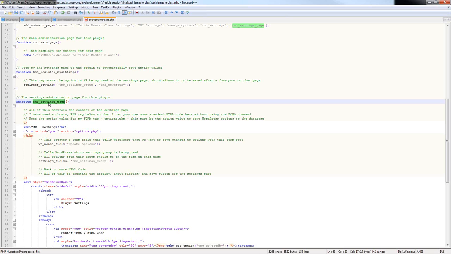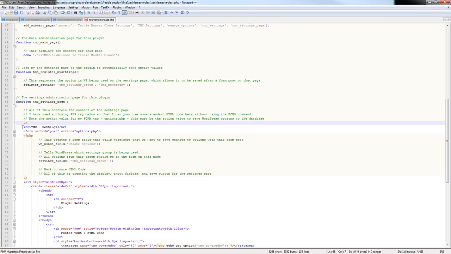It's actually something a little more interactive than that, because it is accepting information from the user of your WordPress plugin and then saving that information to the WordPress database, and then that information can be retrieved at a later point in time, and you can do something with it through your WordPress plugin coding.